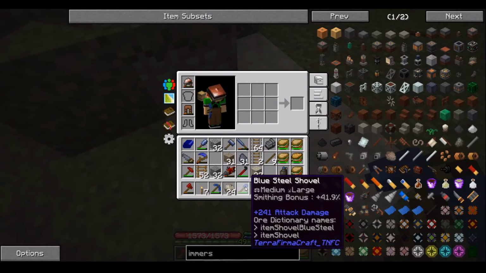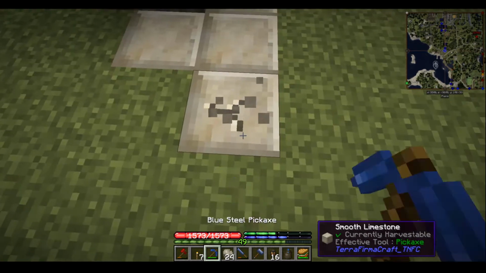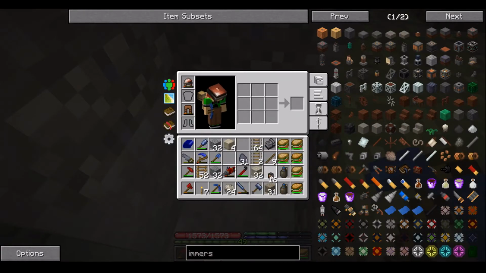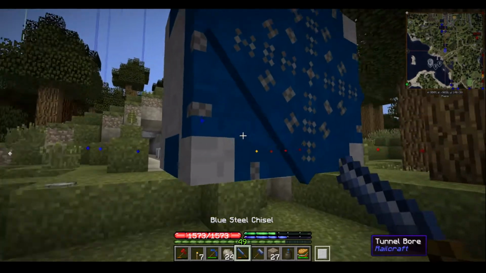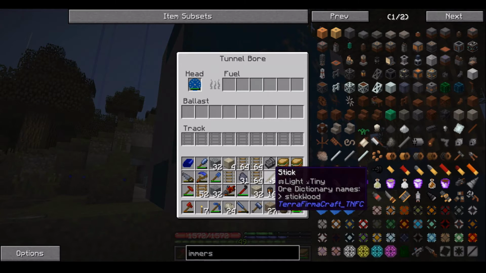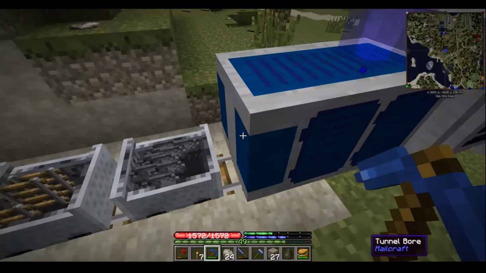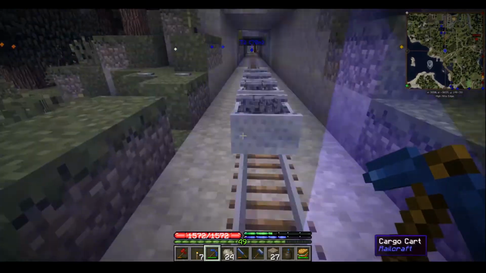Gotta fix that, and I do want to gather up as many chisels or smooth stones as possible now, since I realized that is needed for the electric tracks, and I really do want to have electric tracks. Okay, so, and my inventory is full. Let's just use these things, I suppose. No. God. Stop. Don't do that.